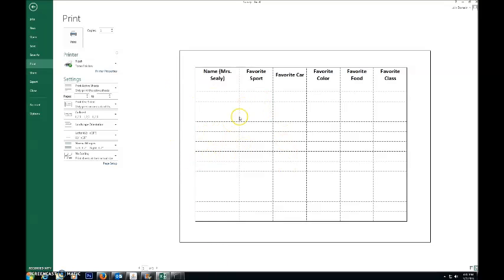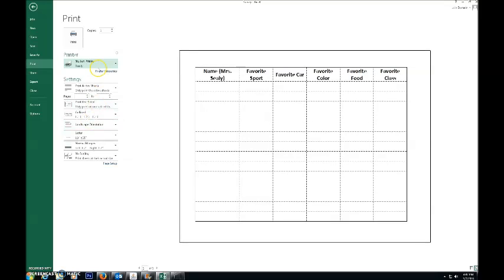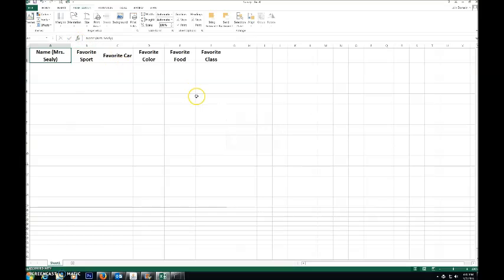If all of that is correct, then you can go right here to where it says Printer and choose the one that's called PRN1. Mine's called Student Printer, but yours is called PRN1. And select that here. Make sure you're set to one copy, and you can hit the print button, and then it will print your file. And you'll go pick up your file from the printer and sit quietly and wait for further directions.